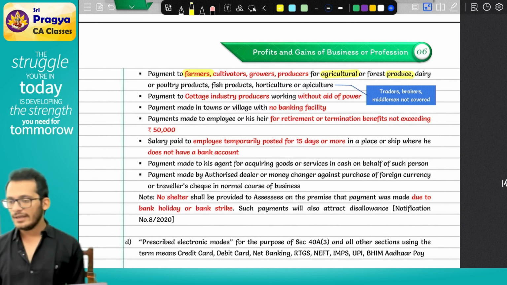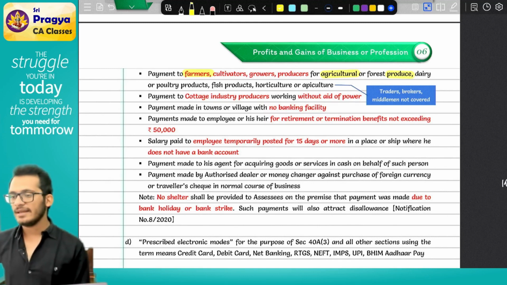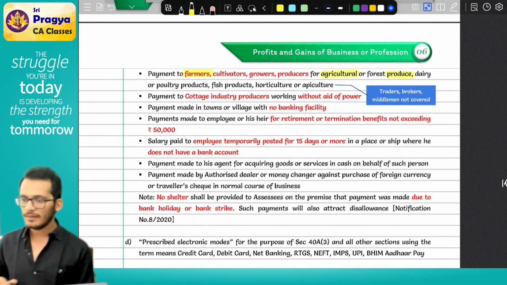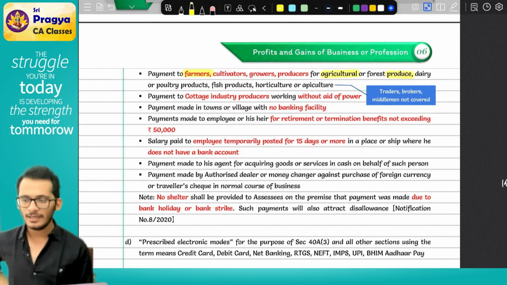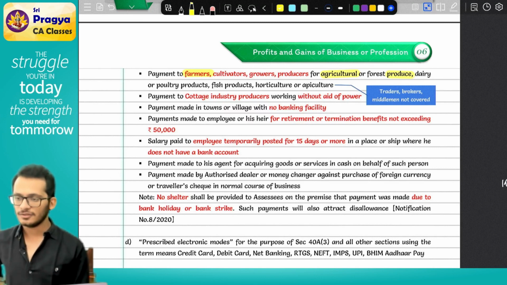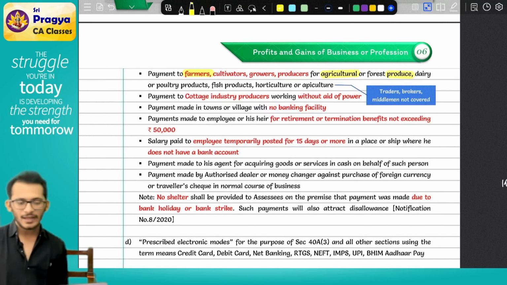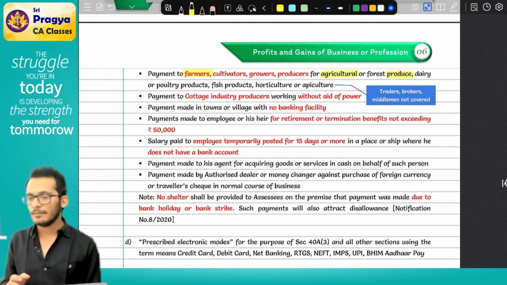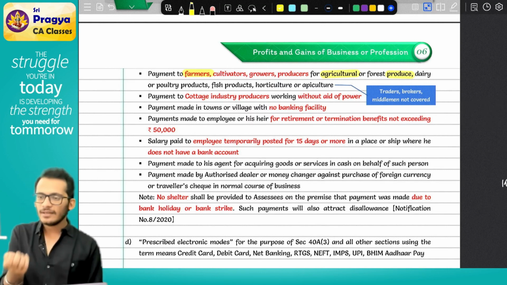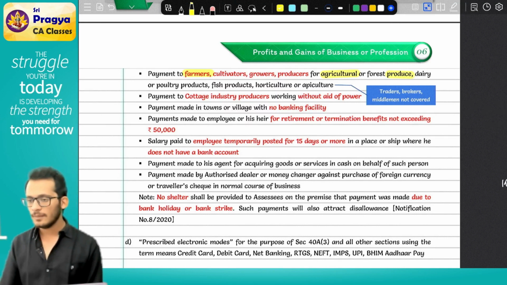Later on in 2019, the government came and said, I'm sorry, I don't want to continue with this. Because what happened is, the day when a strike is happening, more transactions started happening. People started paying left, right, black money and started claiming the whole as deductions, because that day the bank was not working. So the government deleted this exception and said, anyway, today everything has become online. Even if the bank is on strike, or even if the bank is on a holiday, the portal is still working.